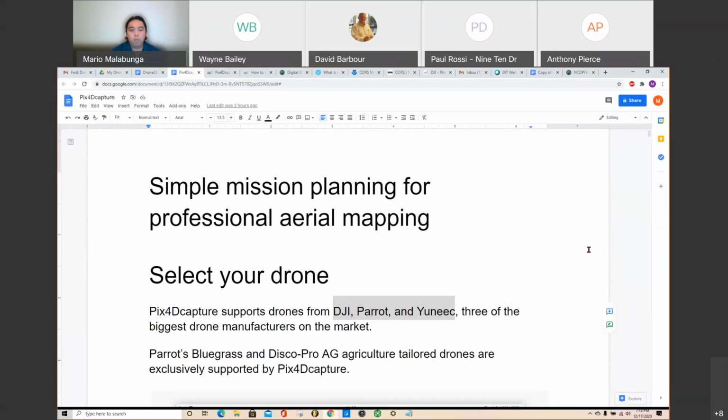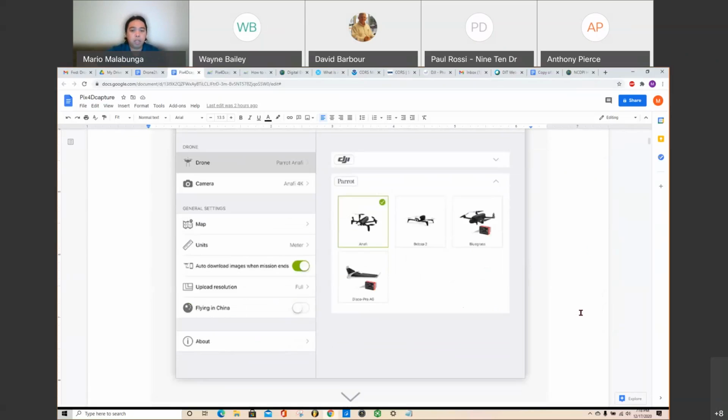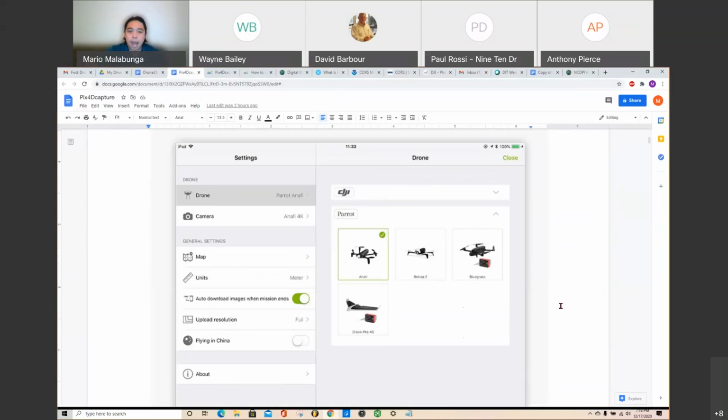Okay, so once you're done with setting up and calibrating everything with your drone's app, you can now go to the Pix4d Capture. Here I'm just showing you screenshots. First, in the settings, it will ask you what drone it is. So you pick your drone, and then select also the camera. Other things that are important are what units you are using. Are you using feet or meters?